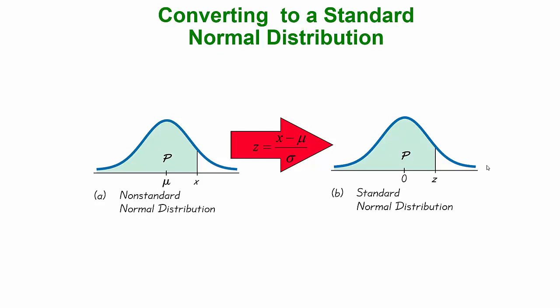So when we have a situation where we want to convert, we have a normal distribution pictured here on the left side, and this is just showing that we have a mean, and it's any mean here, so the mean is mu. X is our data value, and we want to convert that to the standard normal distribution. So if we want to convert that to the standard, that means our mean is now 0, and our x has been converted to a z-score. When we do this conversion, it does not change the position of the value. So the position of x will align perfectly with where the z-score is.